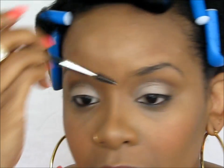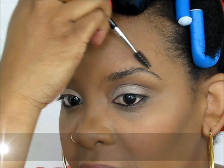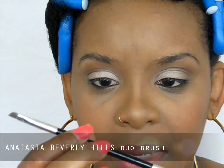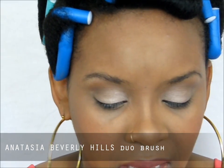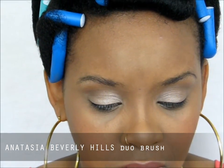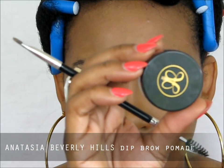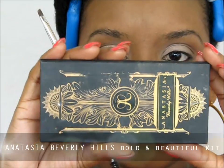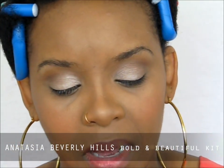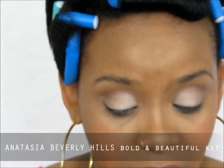Then I'm just going to comb or brush them. This little thing is from Sephora — it's Anastasia Cosmetics, I always say it wrong. She has this Dip Brow Pomade and her brush, so that's what we're using today. I also have her Volume 1 Bold and Beautiful Kit, which had a pomade inside but I used it all — it also has a powder which we are going to be using today.